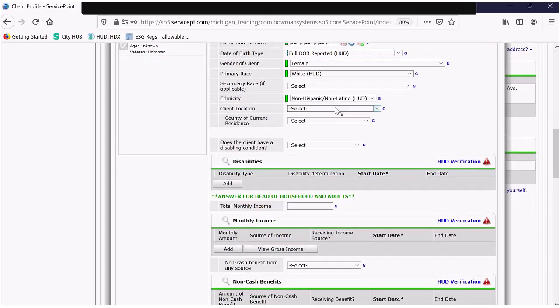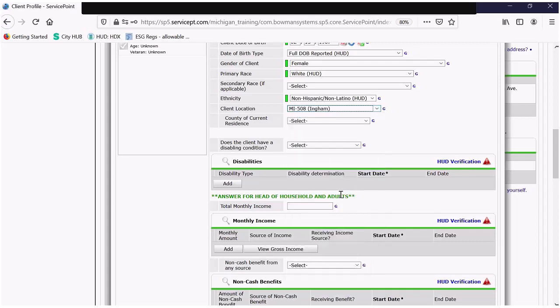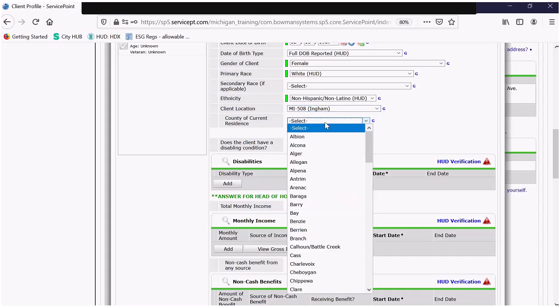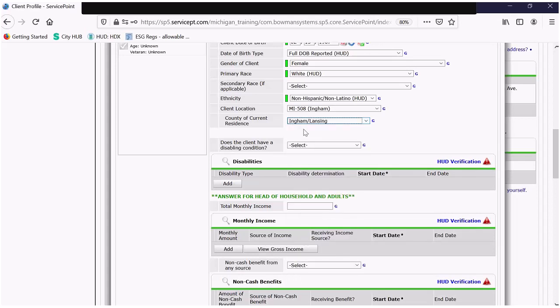For the client location, for every case that we enroll, we need to select MI-508 Ingham. This is linking the client's enrollment to our county. The MI-508 is the Ingham County Continuum of Care code. Similarly, for every case that we enroll, from the county of current residence, we are also going to select Ingham Lansing.